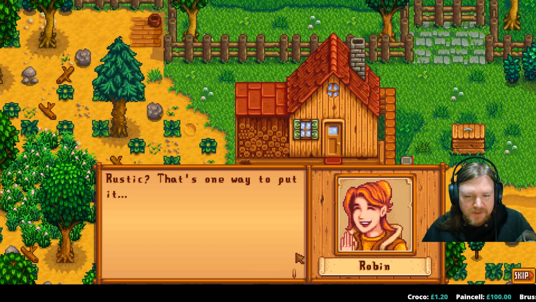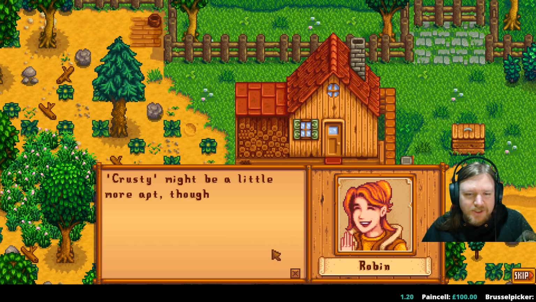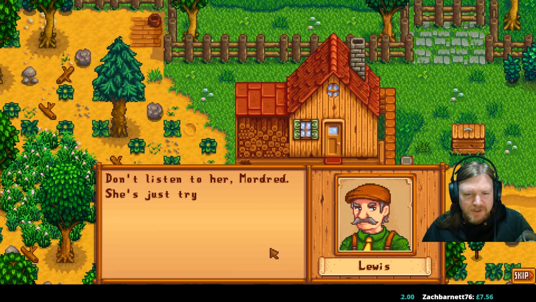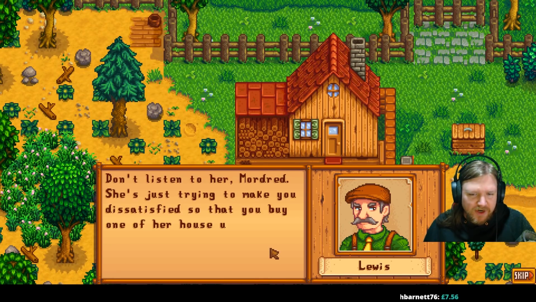Rustic, that's a good way to put it. Crusty might be a bit more apt, though. Rude. Don't listen to her, Mordred. She's just trying to make you dissatisfied, so you buy one of her house upgrades.